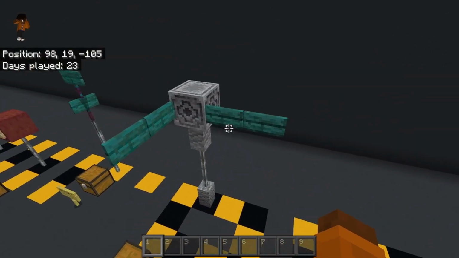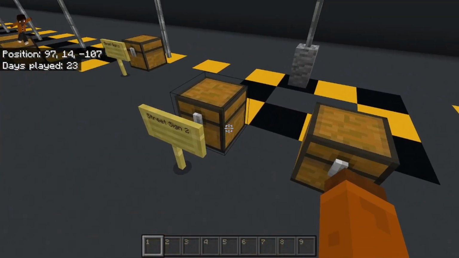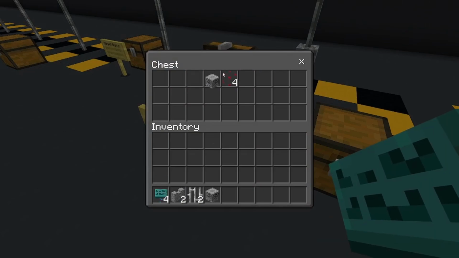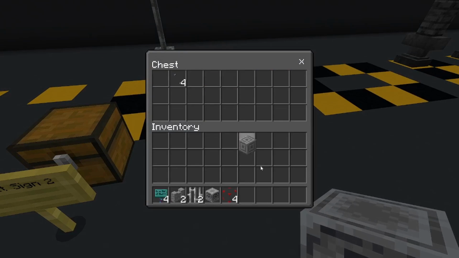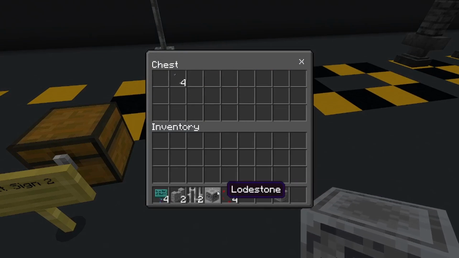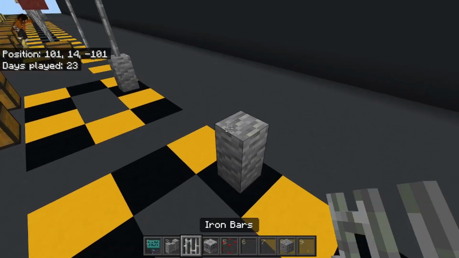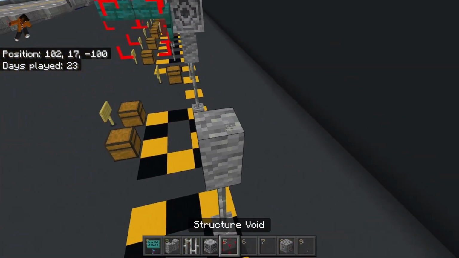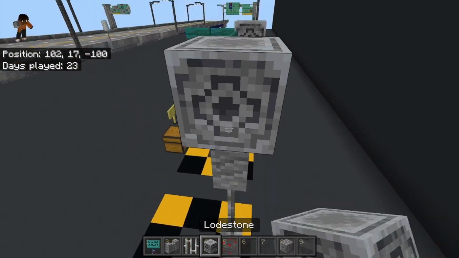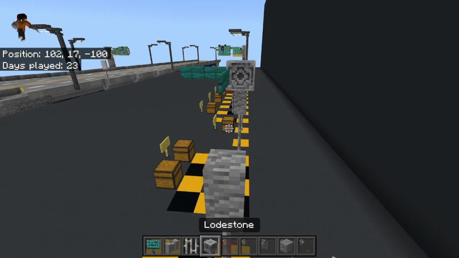Alright, next we have this street sign. I'm going to be showing you the creative friendly version first, and then show you how to replace it with survival things. So this is all the stuff you need, unless you can gather this, right? And then for survival, this one isn't required, but lodestones are kind of expensive. And then your glass panes. So right here, you're going to place a wall block, and then go 2 up with your iron bars, and then another wall block. And then if you can afford it, place a lodestone, or if you don't want to, just place a chiseled stone brick. It looks the same either way.